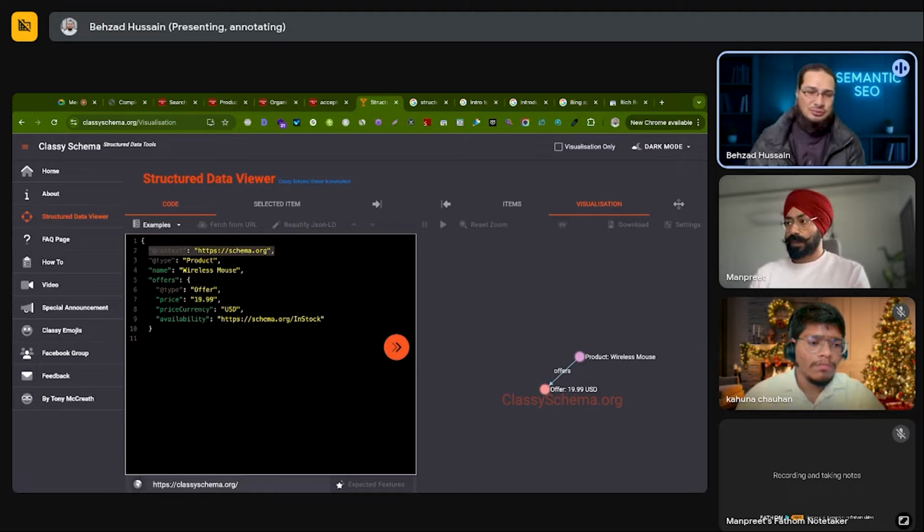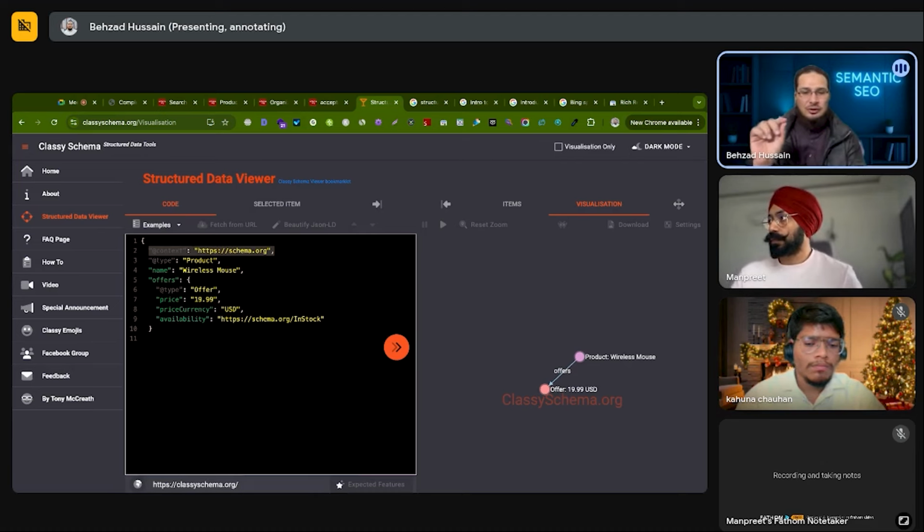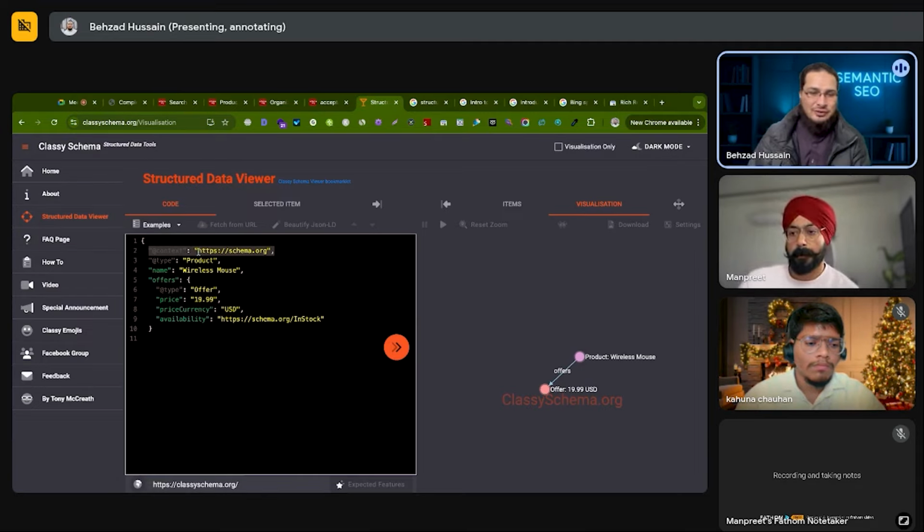So this is to hint all the search engines, to show all the search engines, that this is a separate language according to schema.org notations. So all structured data code starts with context and a specific URL of schema.org.